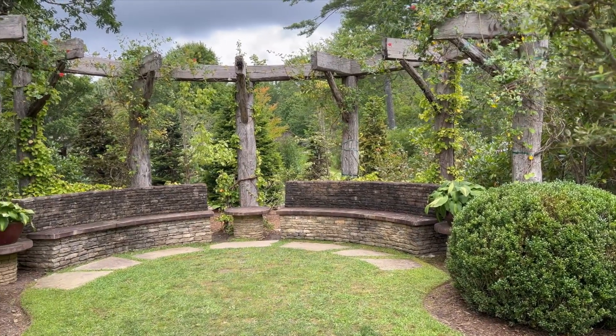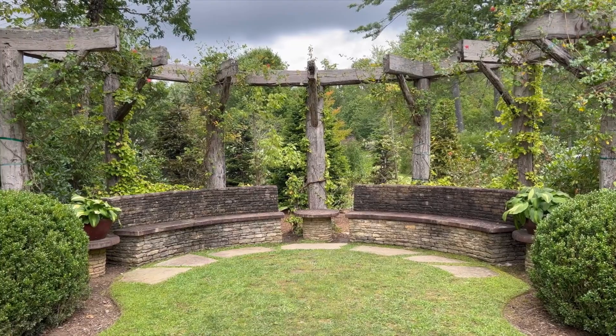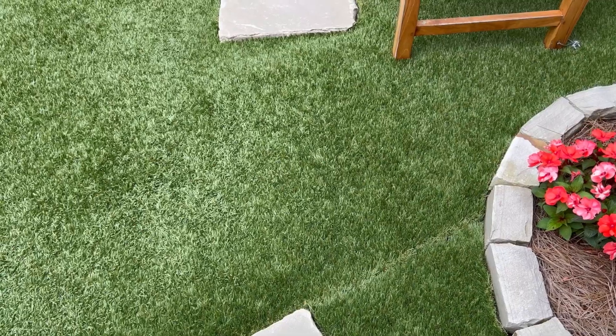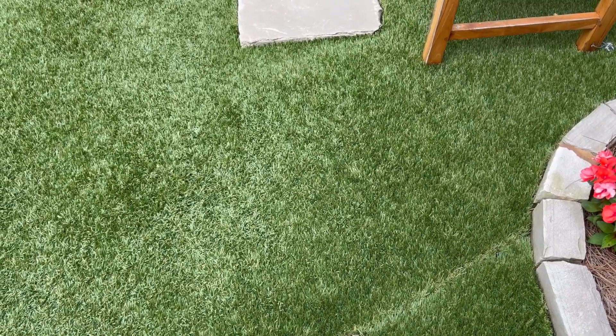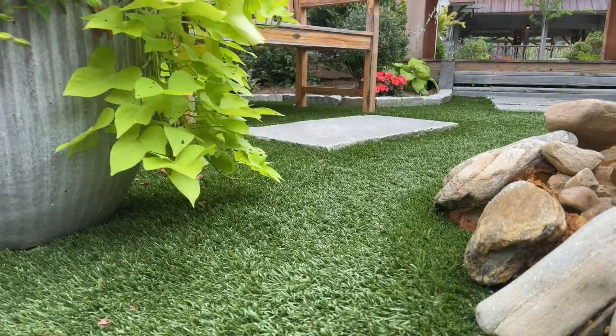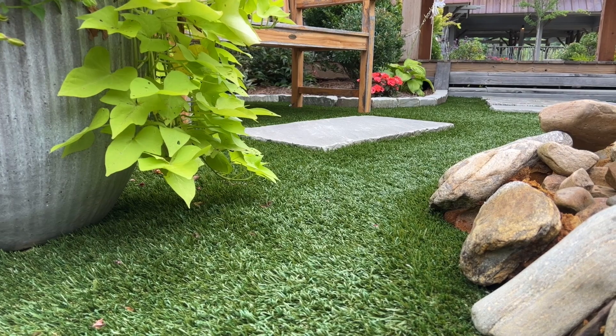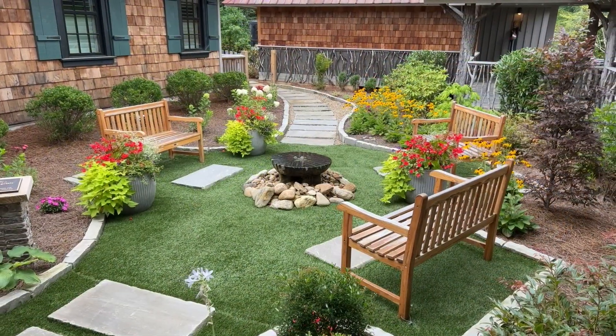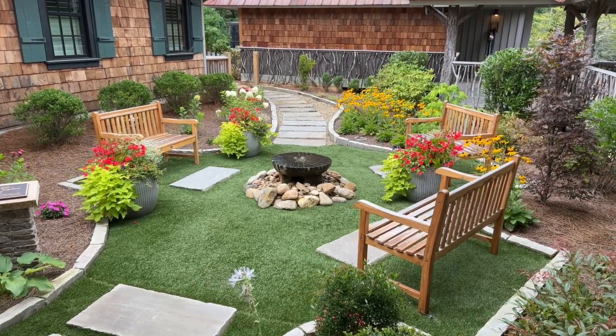So our other garden, Hayes Fairchild, has a nice little circle area there, and we've redone the grass there twice and it still doesn't look great. So in here we decided to use artificial turf. We put down a layer of crush and run gravel, packed it down, put the artificial turf on top of that, and then used an infill to help the grass stand up. It has a couple of different colors and has thatch in there even, so it's a great use and it doesn't wear out.